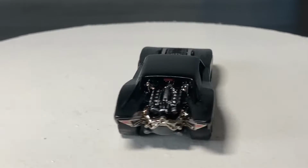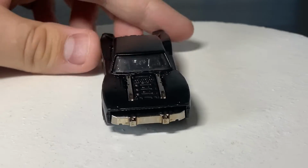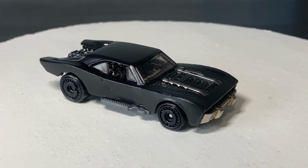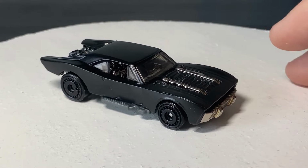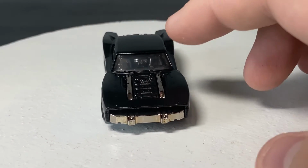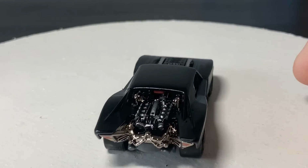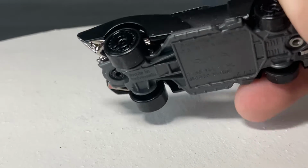Next is the Batmobile. I really do like the model of the Batmobile. I reviewed a gray one in a YouTube short, so let me grab that in case I want to do a variation. It looks pretty amazing. We've got the little fire thing here, like in the startup scene where this part slowly turns red as it's starting up. You can see the inside: the steering wheel, some shiny seats. The engine looks pretty badass, and I really like the blue flames.